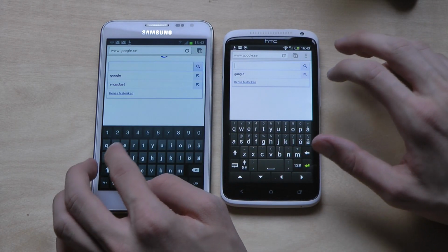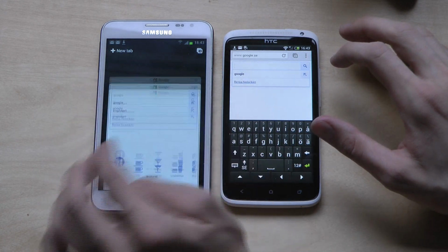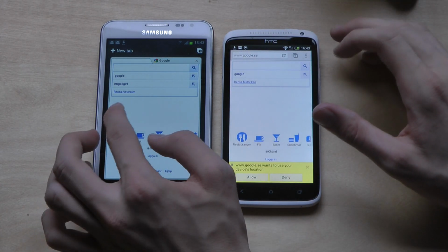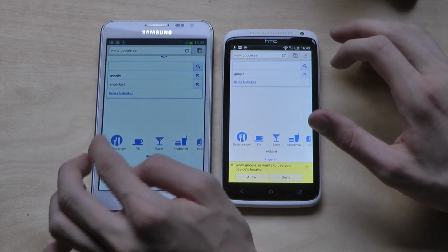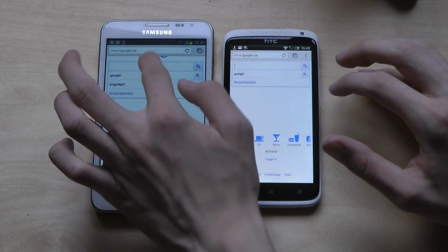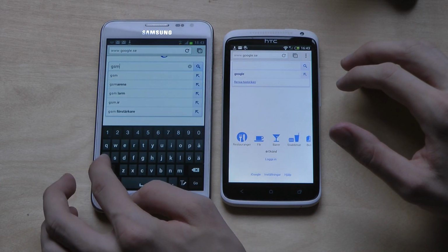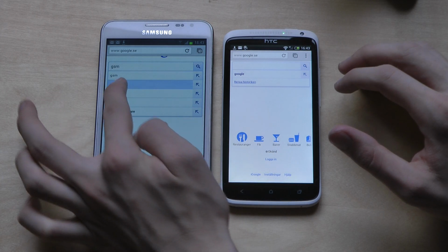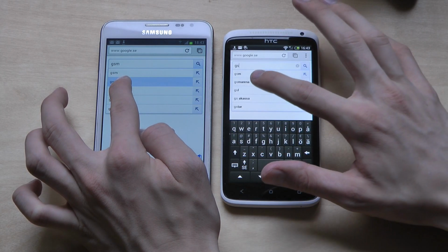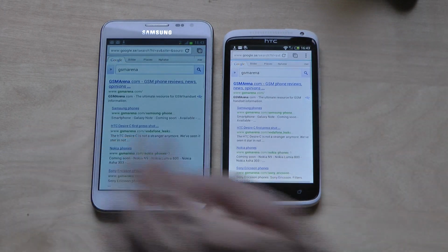You're just going to go ahead and type something over here. Let's see, we have another tab also. And this is what I love about the Google Chrome browser. You have this amazing tab experience. So if you just go ahead and type in something like GSM Arena, they have a pretty heavy page, I think. Okay, there we go, we have loaded it up.